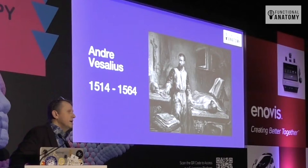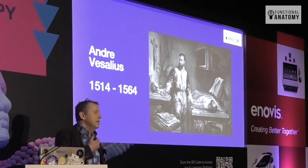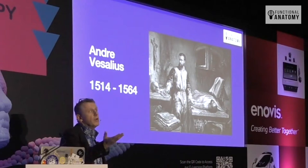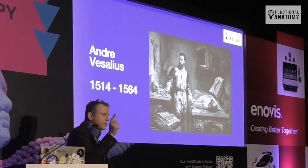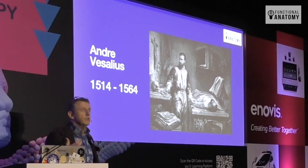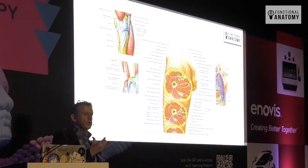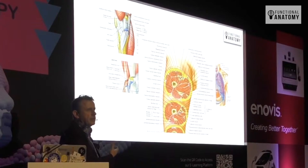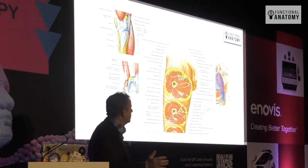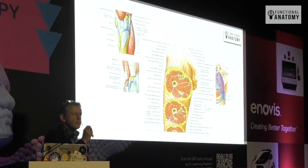Vesalius reconfigured the way we understood anatomy, and from around that time onward it hasn't really changed. We're still studying Henry Gray and the beautiful paintings by Henry Van Dyke Carter. But it's not function — it's bits with names given by dead white men. Just because we say 'sternocleidomastoid' it doesn't tell you where it continues, where it comes from, or what else might be involved. We have a very isolated approach — learn origin, insertion, and never function.